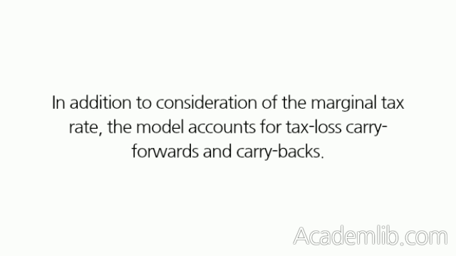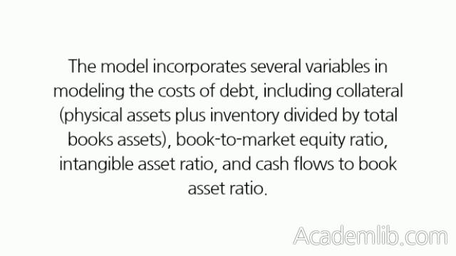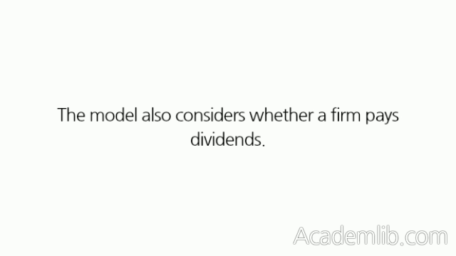In addition to consideration of the marginal tax rate, the model accounts for tax loss carry-forwards and carry-backs. The model incorporates several variables in modeling the costs of debt, including collateral, physical assets plus inventory divided by total book assets, book-to-market equity ratio, intangible asset ratio, and cash flows to book asset ratio. The model also considers whether a firm pays dividends.